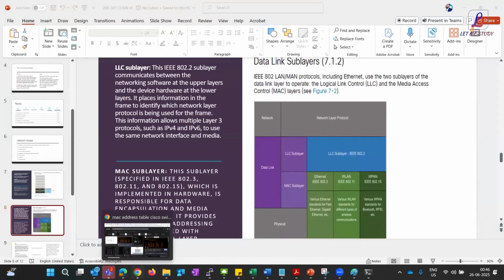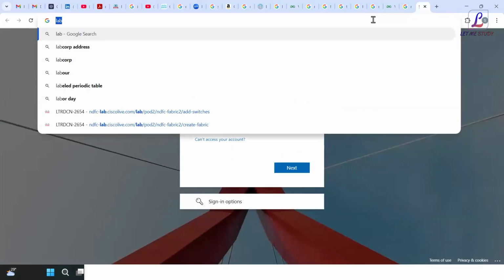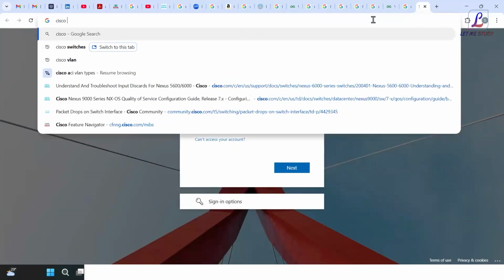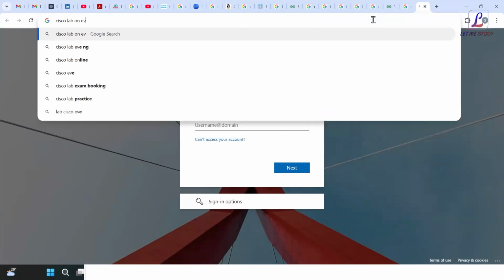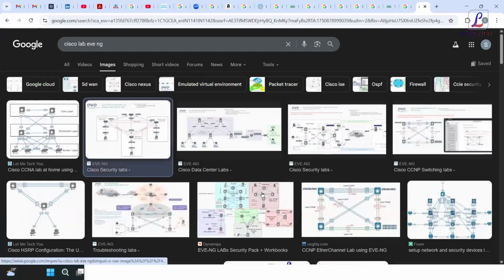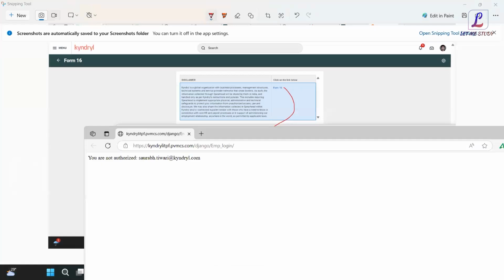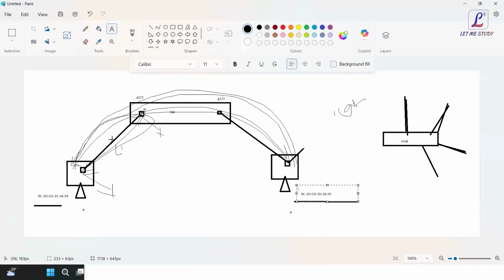A Cisco lab. See, this is an EVE-NG lab. We can create a lab just like I created in Paint, with one switch, one laptop, one computer.